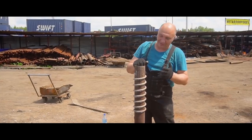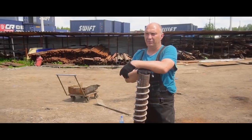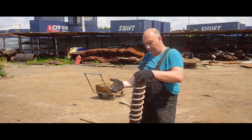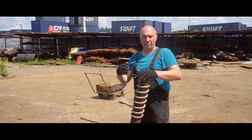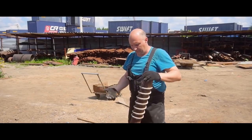As for the second one, I've marked up the pipe, so it should turn out slightly better. We didn't have any markers, but instead we had some chalk, which doesn't burn out, based on our experience. Right, so now I carefully remove this spring, the pipe is all marked up, we just have to torch another hole to stick the rebar into, and then we start bending around the chalk marks on the pipe. The second spring should look a lot better than the first one.